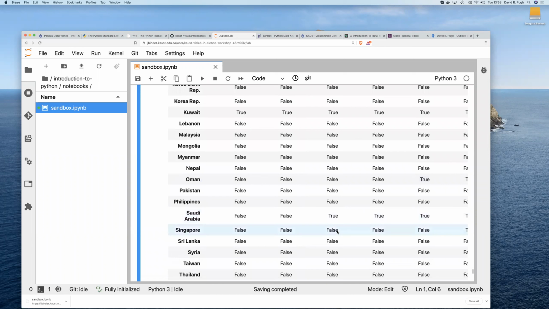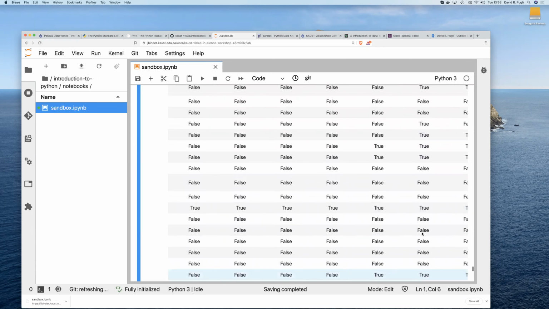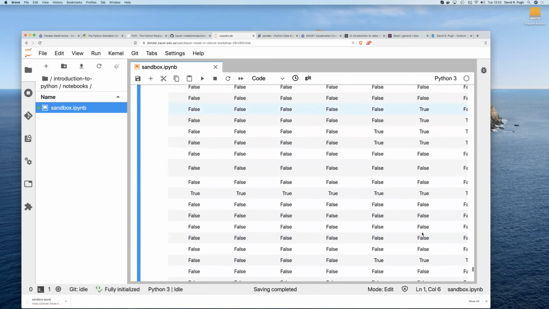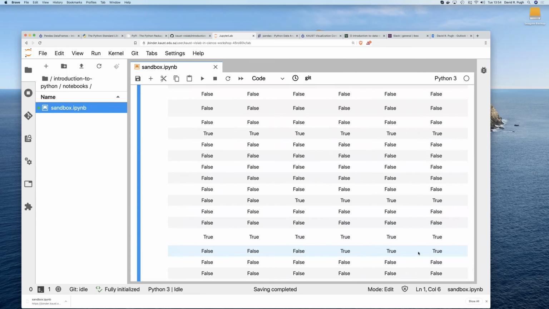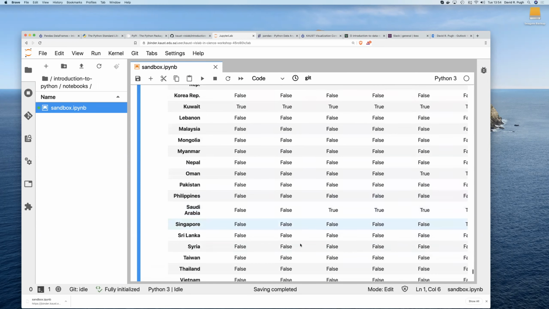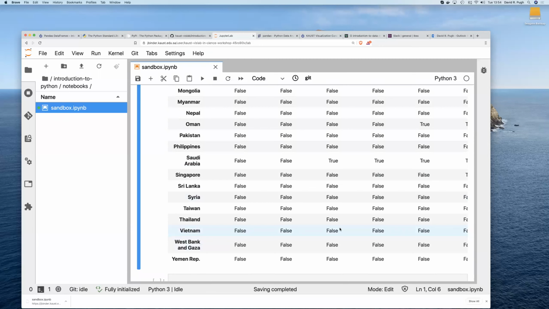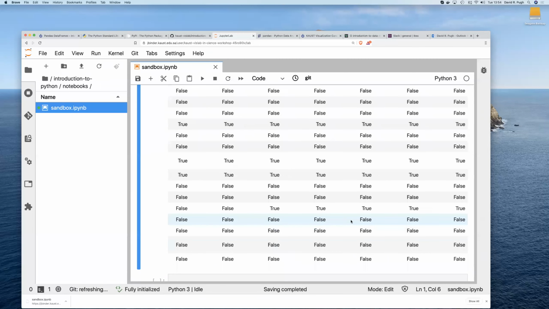Singapore is a very wealthy country today, but it wasn't until, what column is this, 1977 that Singapore crossed the threshold of GDP per capita greater than 10,000 US dollars. And I'm sure there are countries in here that have never crossed that threshold, perhaps the majority of those countries.